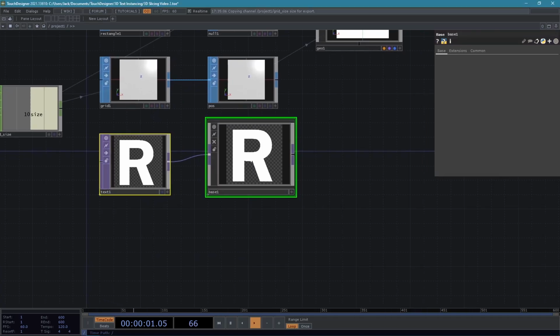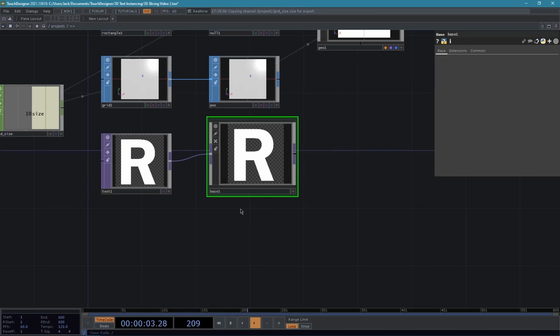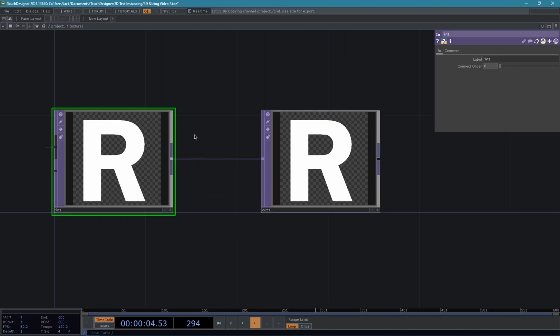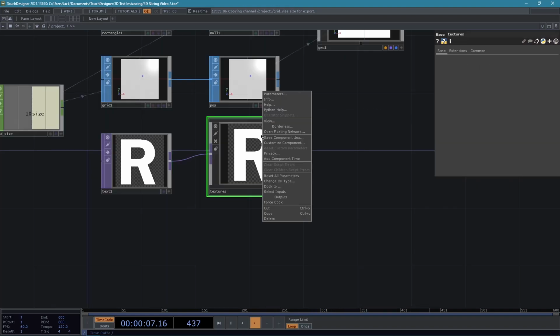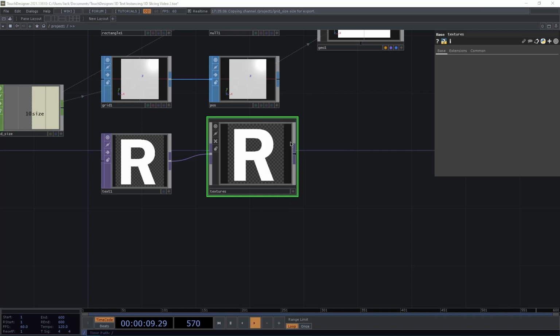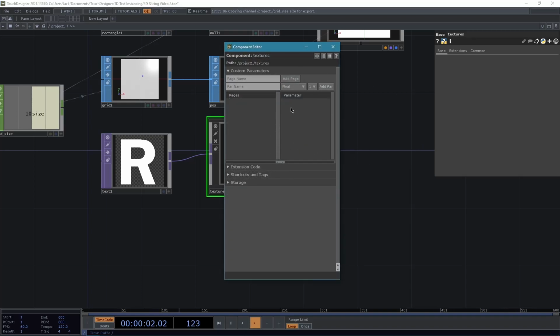And then before we even jump into this thing, I want to actually add a couple of custom parameters that we can access from outside of this base comp. But actually before that, let's make sure that we name this base comp textures. And now we can work on adding those custom parameters. The reason we're doing this is because we want a couple of these things to be accessible without having to jump in here and make some changes. So let's go ahead and right click on it, hit customize component, and this is where we can start adding some custom parameters. So I'm going to be adding 2 integers.